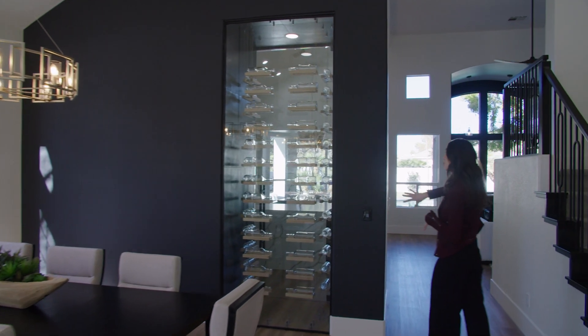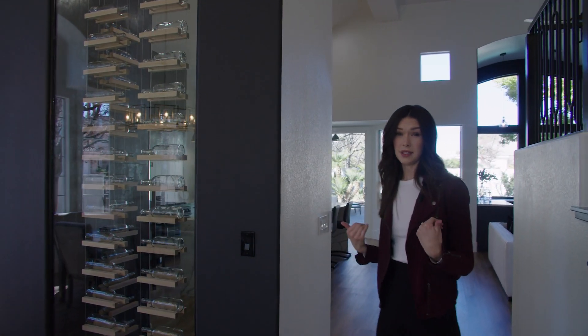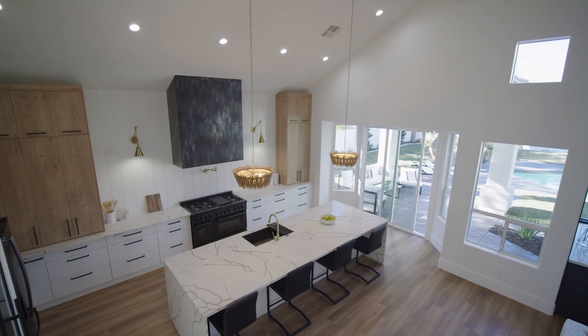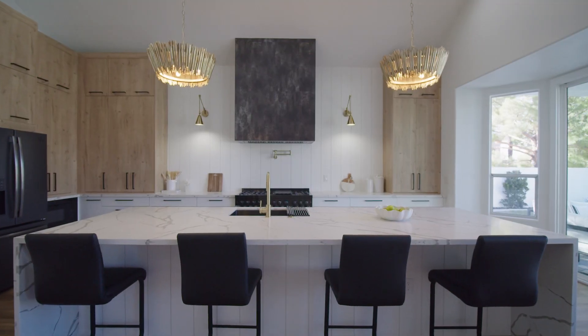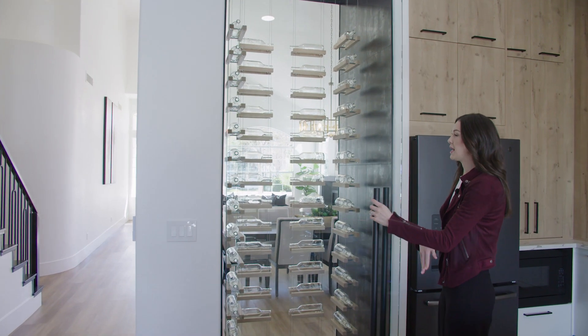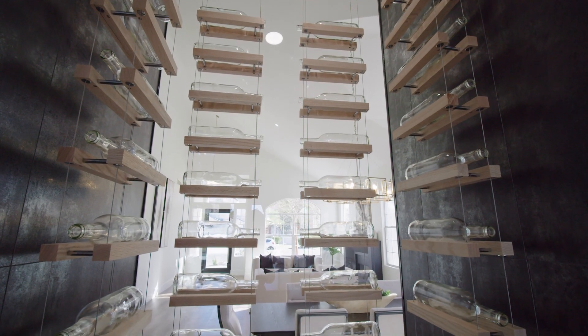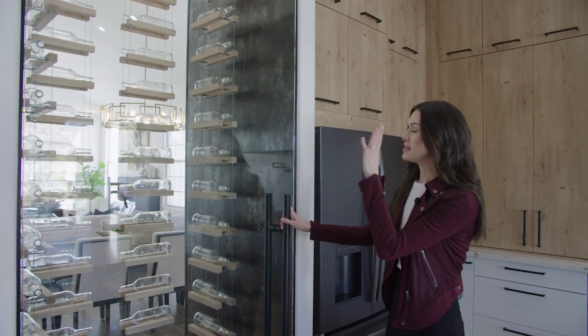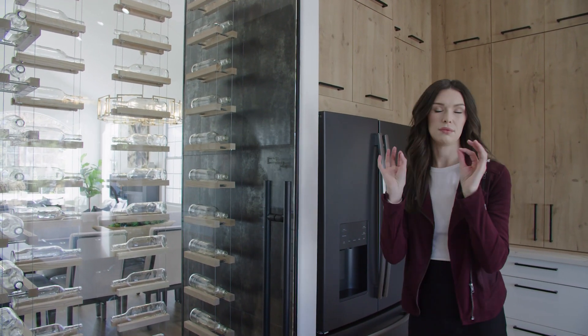As you can see, we have an accent wall here with the dark color. So again, the contrast with the darks and lights of this house is probably one of my favorite things. Over here, we've got this beautiful kitchen, but I just want to touch on the wine room right here. We've got the glass door — it's got this beautiful pivot to it. It's just beautiful. You can see the wine. It's all put away, but the light in there is going to make it look beautiful.